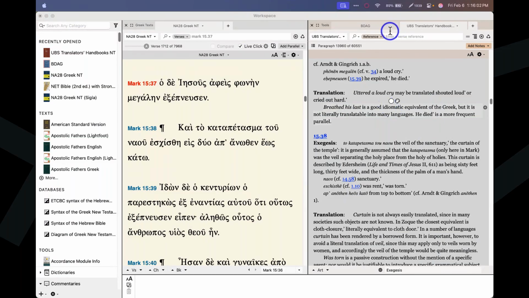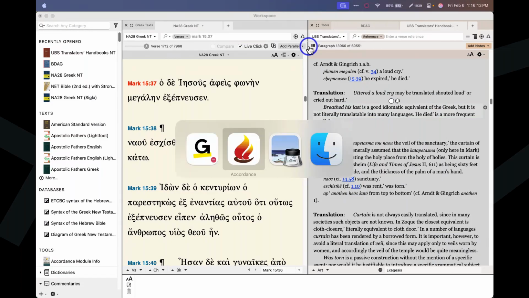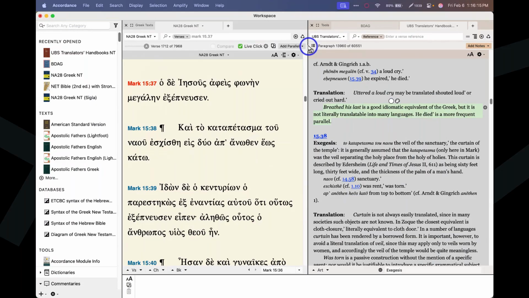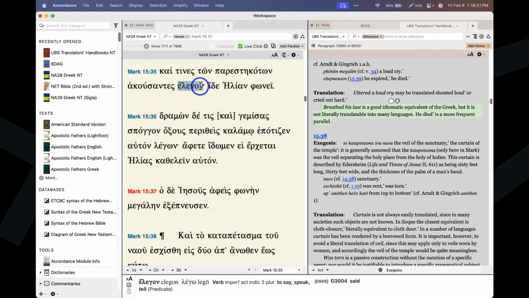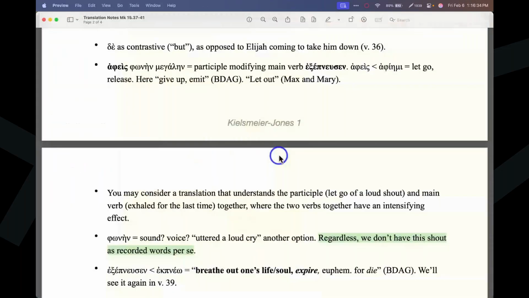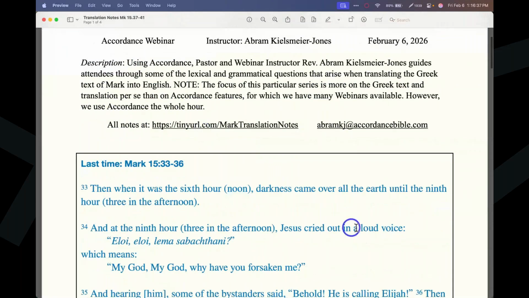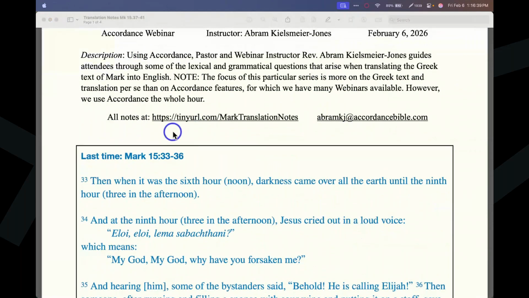And here's a comment. I'll put this in the chat so folks can see what I'm responding to. Somebody says Mark 15:34 and 37 should be translated consistently as a loud voice. Yeah, which contains other words in the Gospels. That's right. So when we compare this to other Gospels, and if there are words on Jesus's lips with this breathing out, we consider that just in general as we're trying to piece together the last words of Christ. But yeah, so back to, let me just check, let's see if I did that consistently. Verse 34, Jesus cried out in a loud voice, in the verb that we had there.